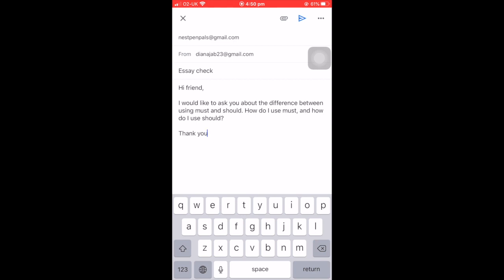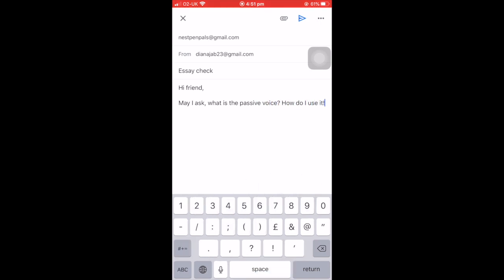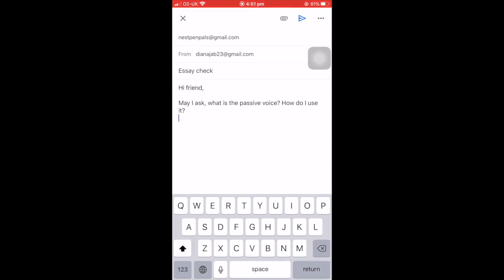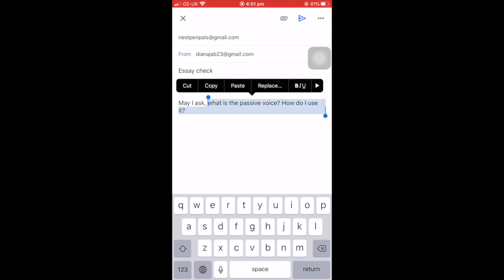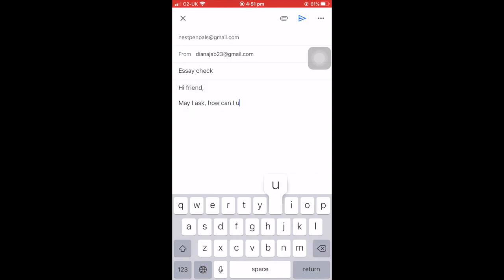So if you have any questions, maybe it's about grammar, maybe it's about comprehension, you can ask here. If you have a question about the passive voice, so you're not sure about how to use a passive voice, maybe you're not sure how to use certain tenses, past tense, present tense, any English questions at all that you would like explanation for, you can use the email to ask and you will get a reply on how to use it. It's that simple, really.